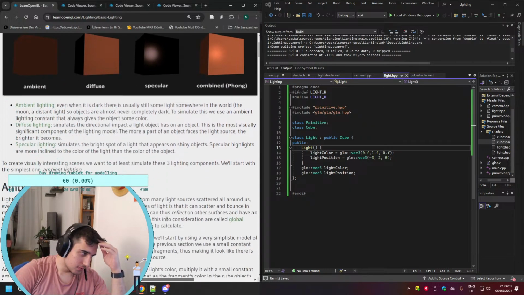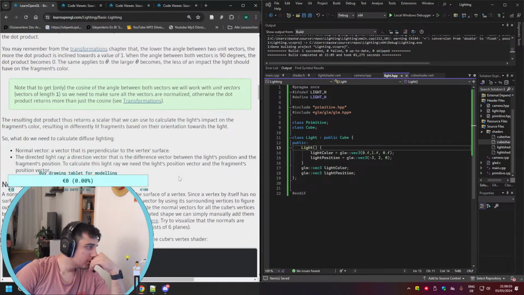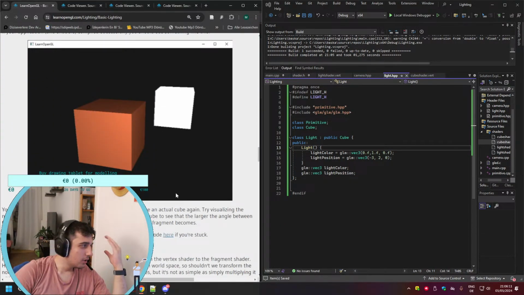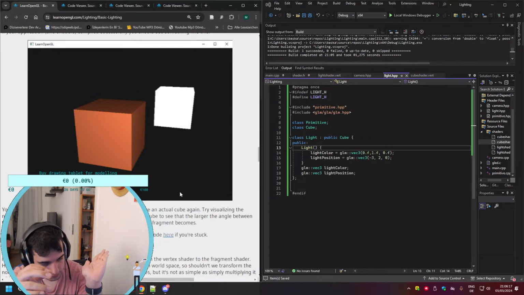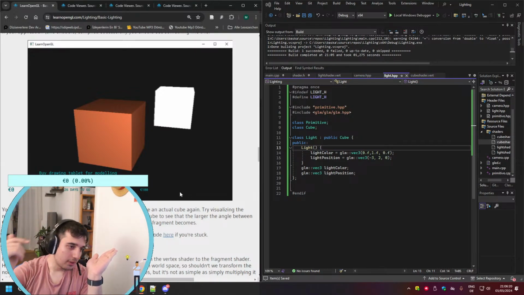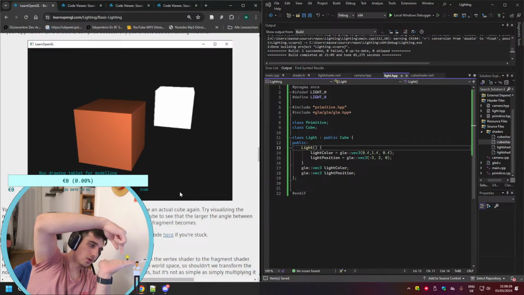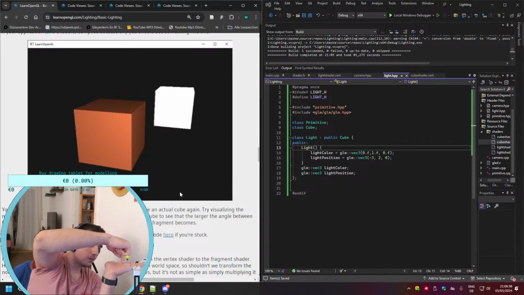The basic lighting is about the normal, about the light's angle hitting the object and the object's normal. So you have a surface in the real world, light comes to this surface, and the surface has a normal, the direction which stands perpendicular to the surface.